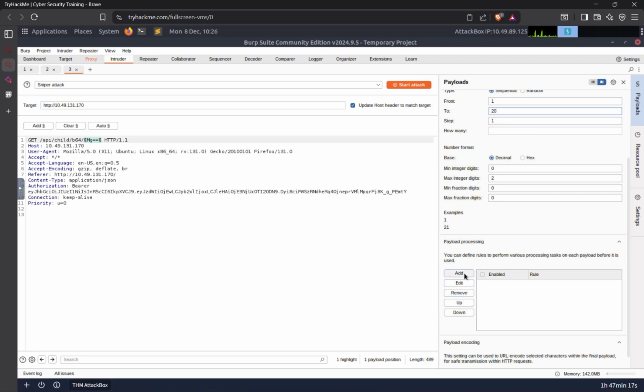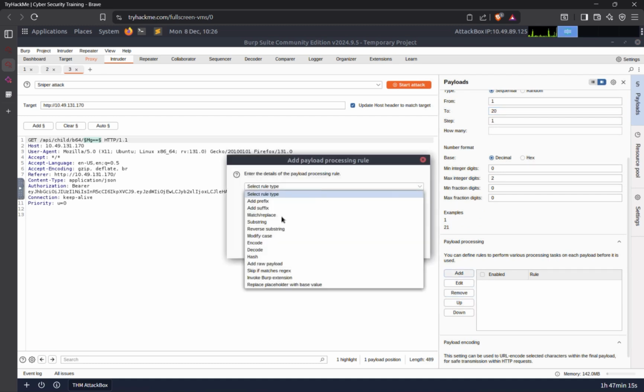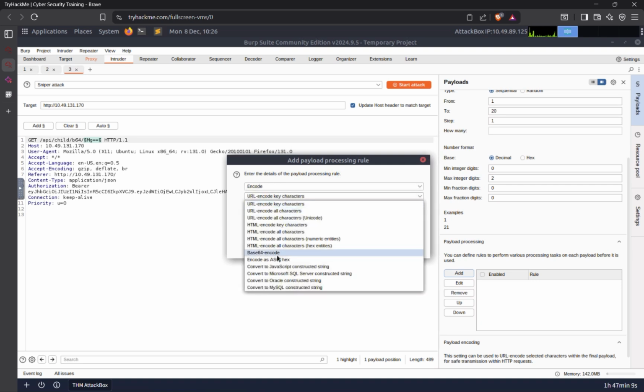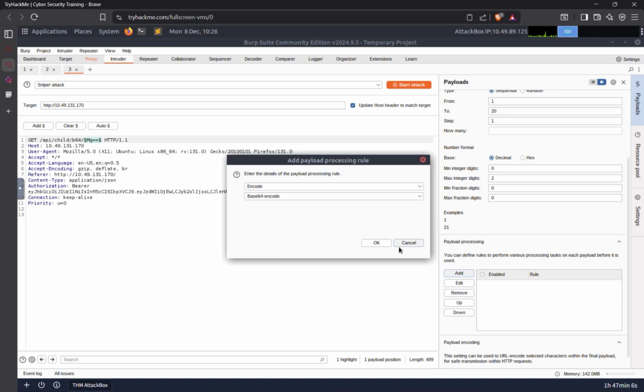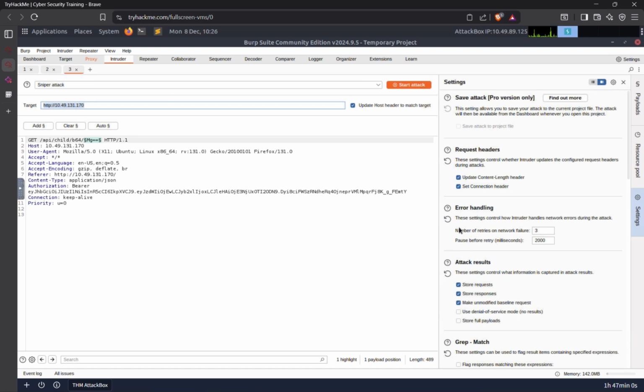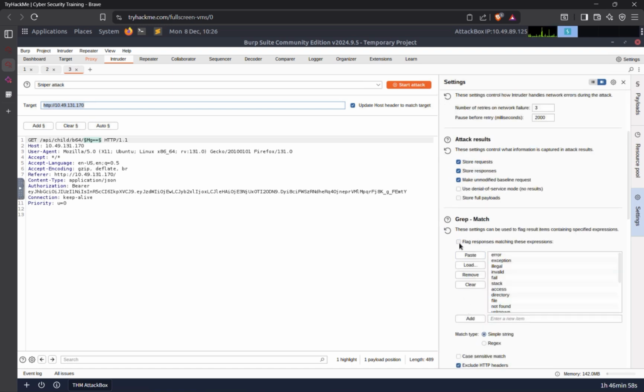Payload, add, select rule type. We need to do encode, and here base 64 encode. Okay, and we're gonna go to the settings under the grep. Remove all, we don't need all this.